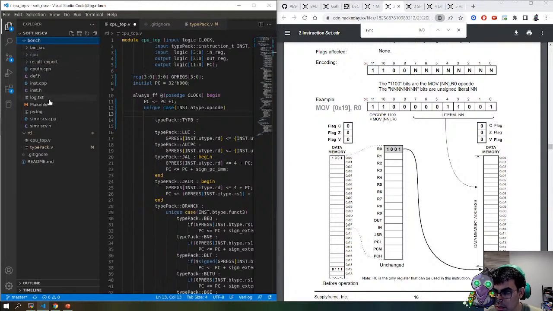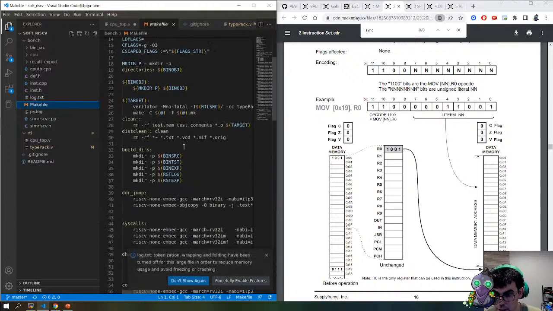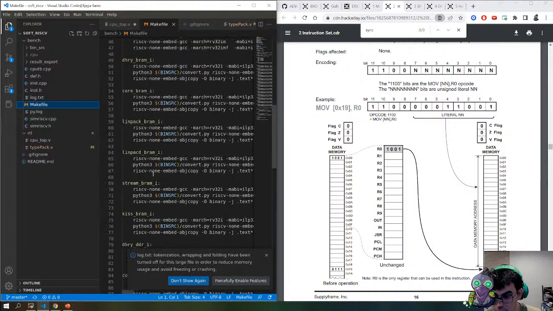Go back to my makefile, right? Was there just a Verilator one?